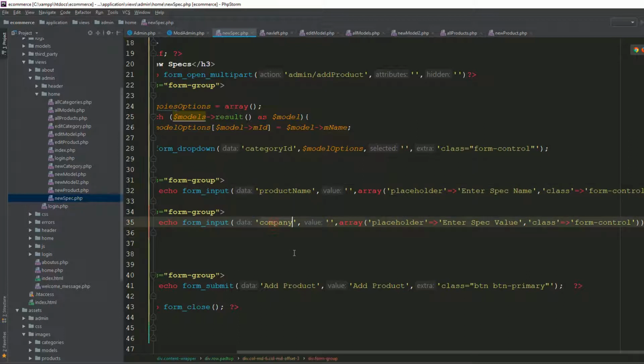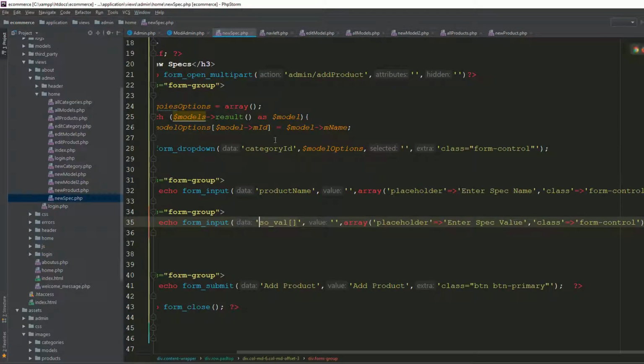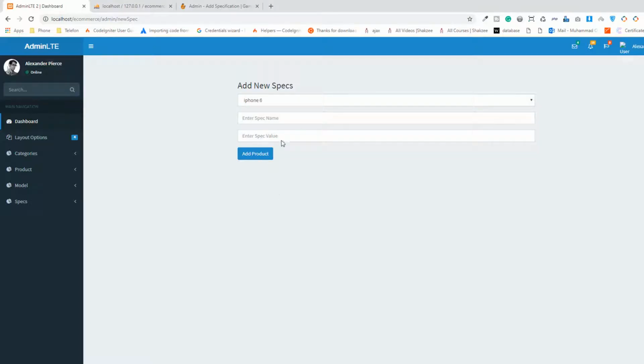I'm saying that this is the spec, and it's an array because we are sending the data in the array. So this is the array and this is a field. I'm saying this is sp underscore name. Okay, refresh the page. This is spec and this is spec name.